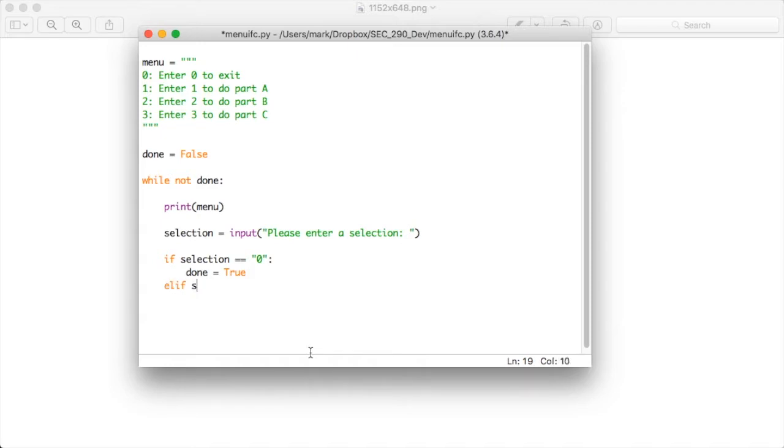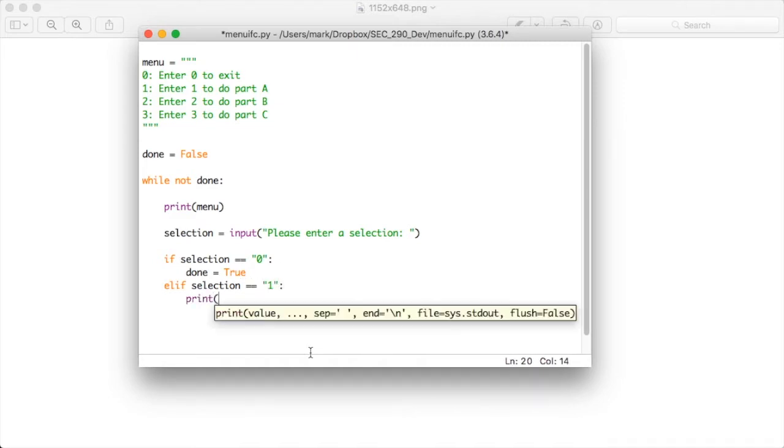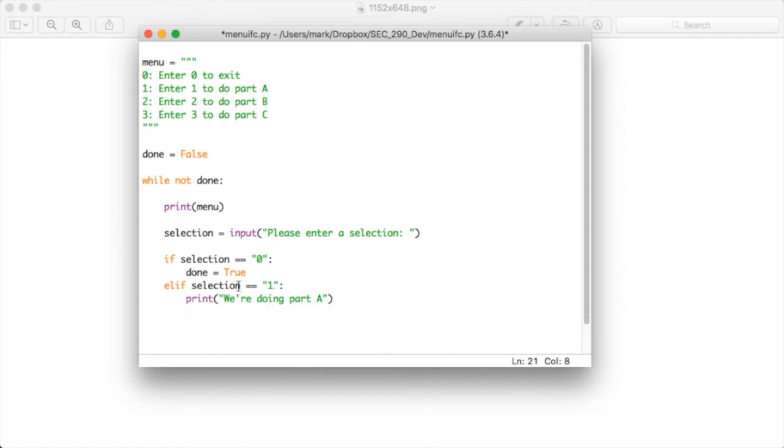Elif selection equals 1, then what we want to do is whatever we want to do, which we haven't defined, we'll just say that we're doing part A. And we could have whatever code we want in here that happens in the event that 1 is selected. Okay, how about if 1 isn't selected?